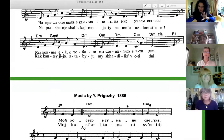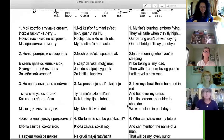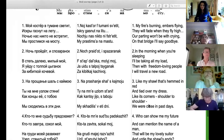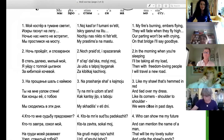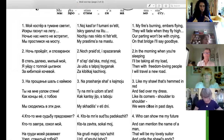Tchaikovsky wanted to be a bit oriental, a bit not very Russian, not very classical, right? We're going to look at our text. I'm taking you all the way to the bottom of our file. This text is the same poem that has been used by many different composers, and it surprised me that Tchaikovsky used that poem. I thought it was a Soviet song, but it's not a Soviet song. It comes from the middle of the 1800s, 1853, then 1870s, 1887 is when Tchaikovsky wrote his tune. This one I think was written in 1886.